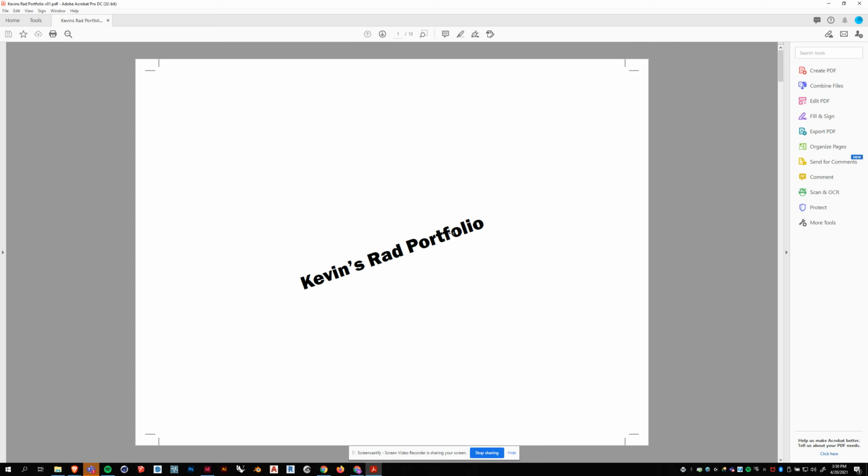Something to keep in mind, when you export a PDF, it's going to export your file at the size it is. So if it's an 8x10 portfolio, you're only going to see an 8x10 document. I printed this. It's different than exporting. I printed it on an 8.5 by 11. So I chose the background that my portfolio is living on. And I did that so I could print these nice crop marks.